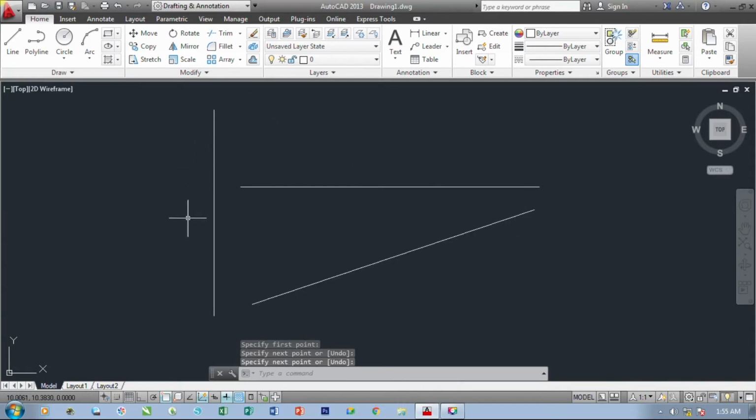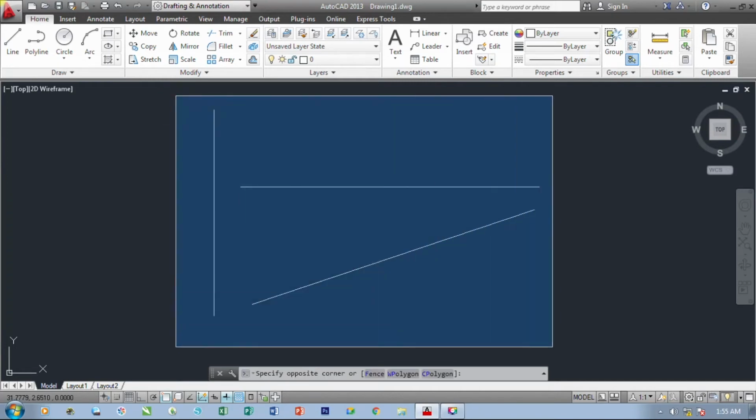We have now created three types of lines: the horizontal line, the vertical line, and the slanted or inclined line. That is how to draw lines inside of AutoCAD.